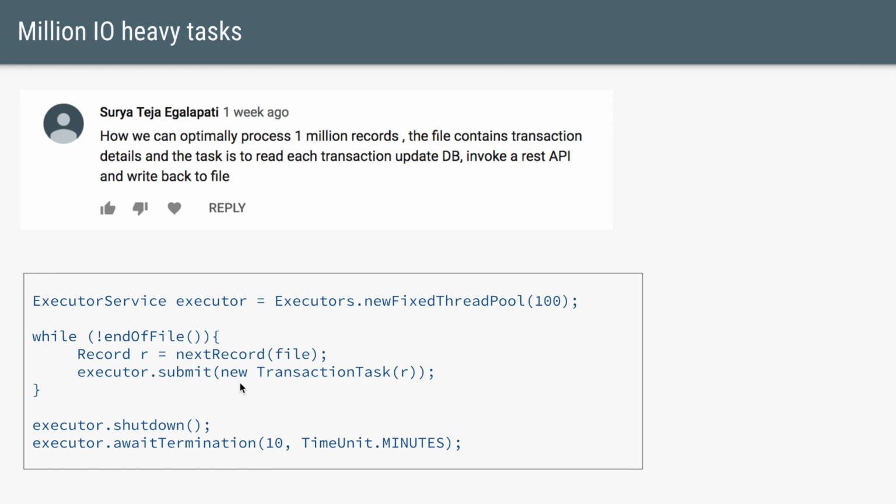So whatever thread you use will be waiting for that IO operation to complete most of the time. So you can have a fixed thread pool of a very large size. You should not worry about how many CPU cores you have, because your operations are not CPU bound, they are IO bound. And in a while loop, you just keep fetching the records from the file, create a runnable task which takes that record, calls the database and the IO service, and submit that to the executor. Once submitted, we call shutdown on the executor, which will not stop the executor immediately, it will allow it to shut down. This is like a graceful shutdown method. And then you should wait for a particular amount of time for your whole processing to be completed.